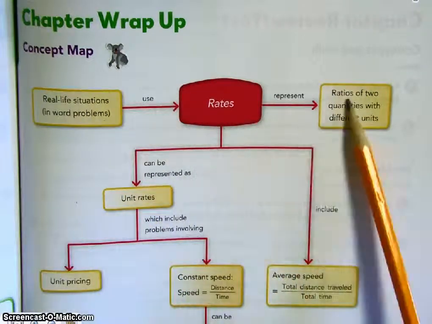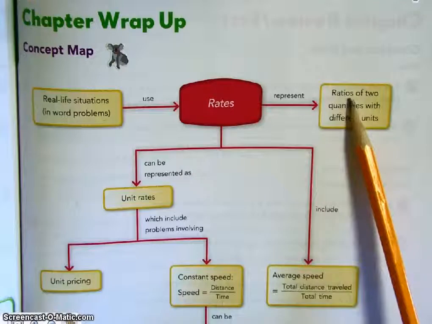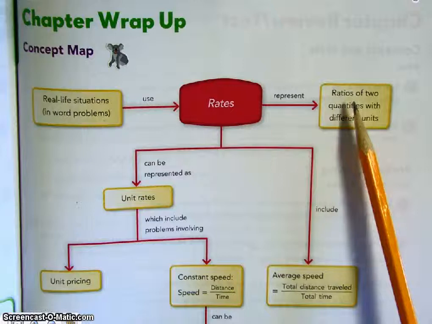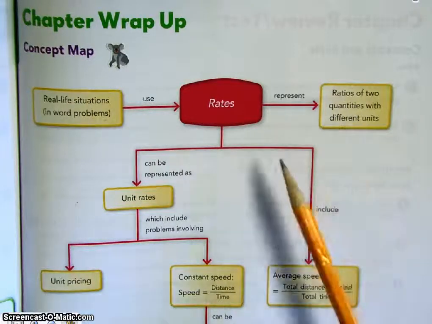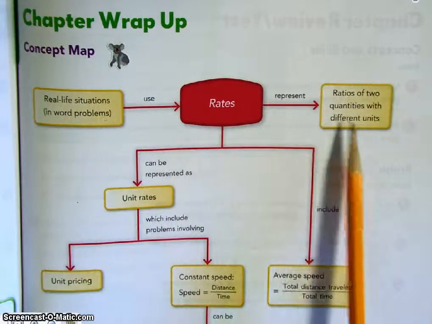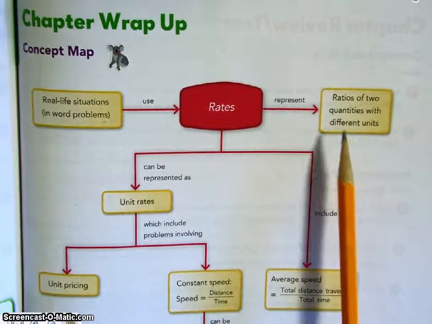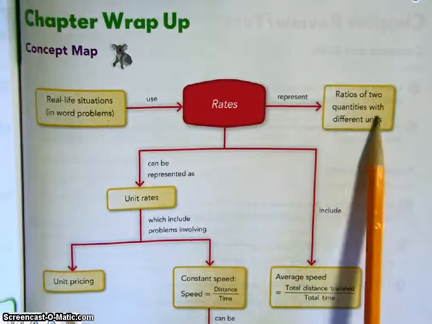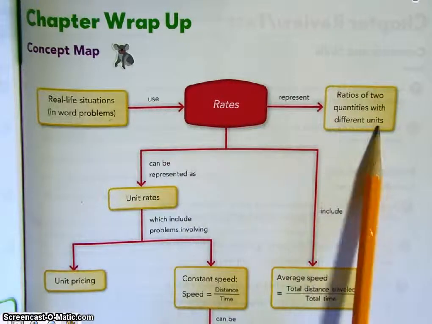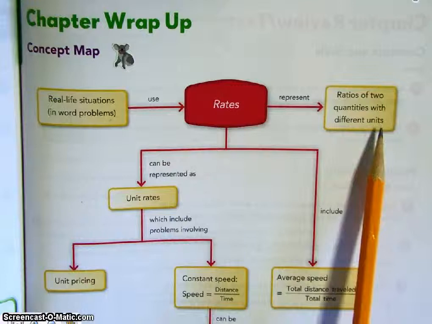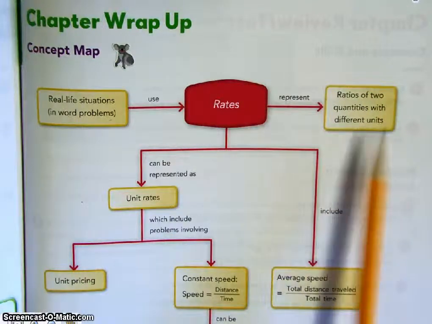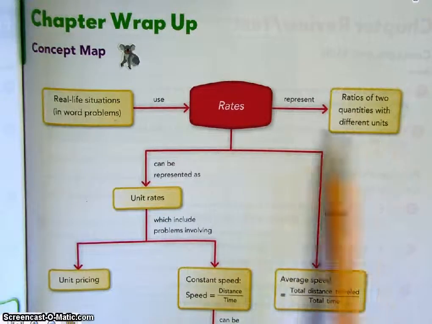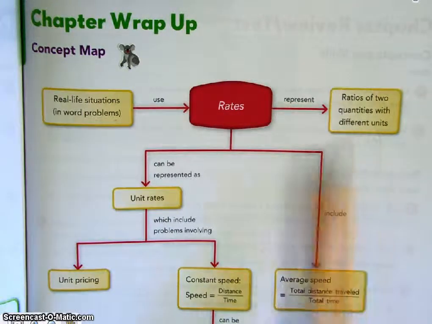And rates, remember we talked about at the very first, rates can just be a ratio. Remember we talked about 2 girls to 4 boys. A rate is a little bit different because it said we had 6 miles per 1 hour, and so it's a comparison of 2 quantities, but the rate is 2 different units. So our boys and our girls were both people, but our rates were miles and hours, and so that's why the difference is those are not the same. So that's the difference between ratios and rates, if you remember we went over that.